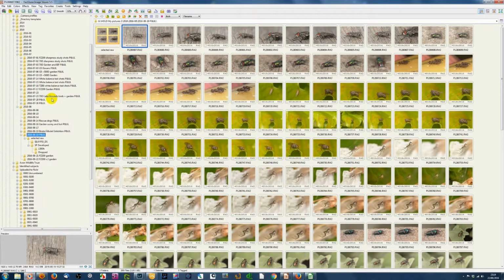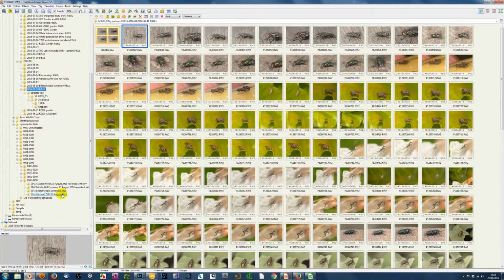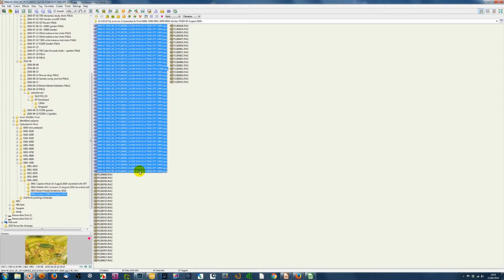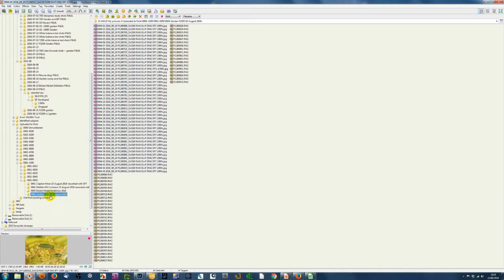Then, when I've made my backup copy and I've disconnected my backup drive, both from the data connection and the electrical connection, so if there's a lightning strike, hopefully it will be okay, I then go back to here and I select the JPEGs and I upload those to Flickr and put them in an album at Flickr with the same name as I've used down here. And that completes the process.